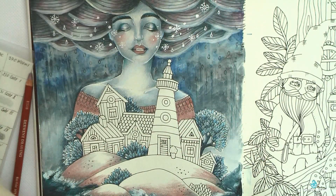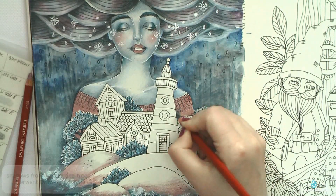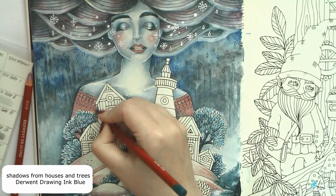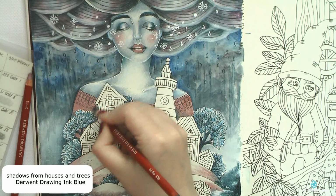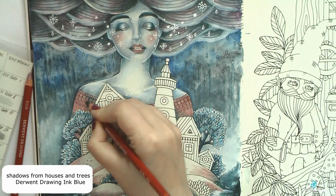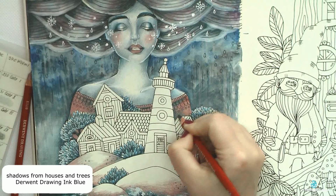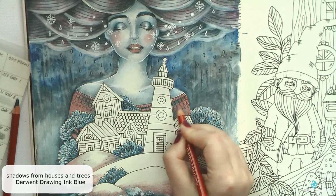But of course, I had to add some shading from trees, from houses, and from the lighthouse. And again, I decided to mix my Mars Violet with Derwent Drawing in Ink Blue. I already tested that together they create a beautiful deep violet color, something like this. Anyway, a nice, beautiful color, very suitable for the shading. So behind the lighthouse and trees and houses, I applied a little bit of Ink Blue and then covered it again with Mars Violet.